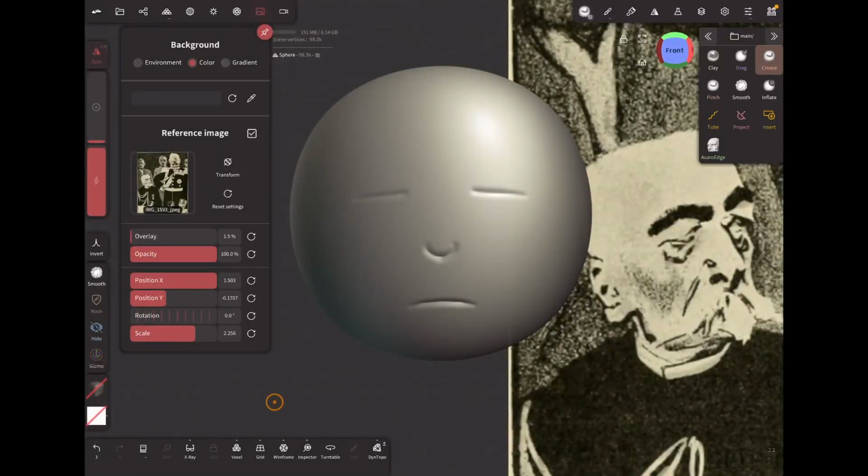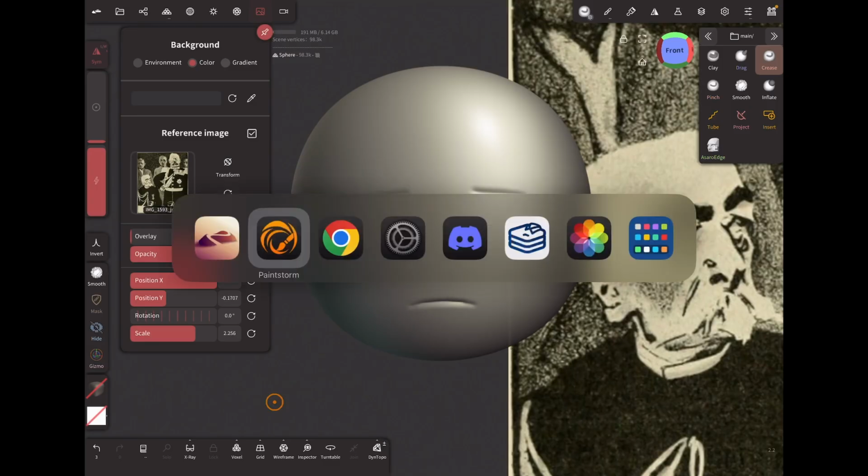So I just wanted to record a quick tutorial about sculpting and reference. It comes up a lot on the Discord and Reddit and stuff. People saying, "I started to sculpt, I'm trying to match this reference, it doesn't look like the reference, what do I do?" My advice is always, have you lined it up against a reference? Can you spot the difference? And I really want to drive that point home.